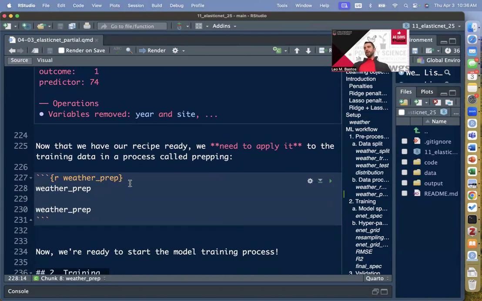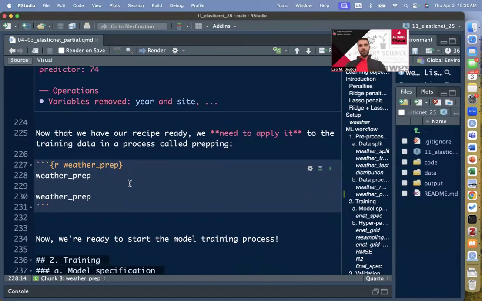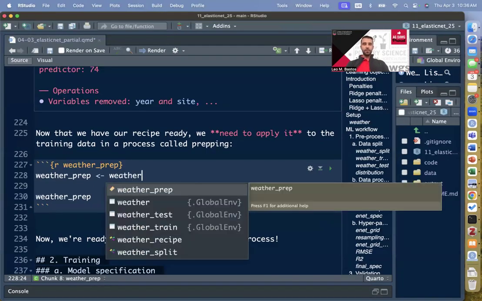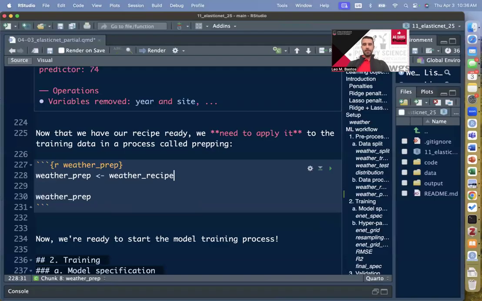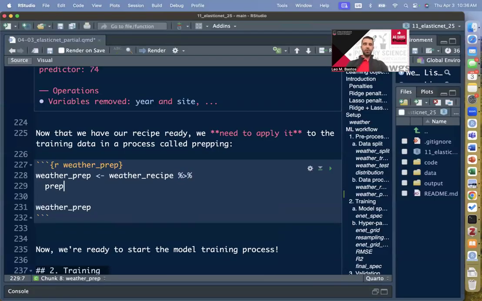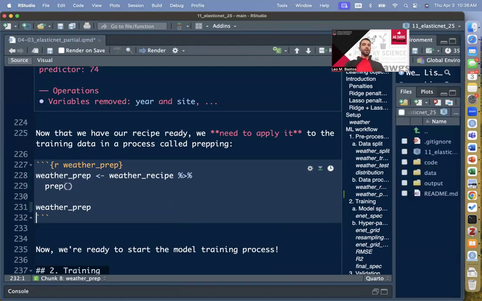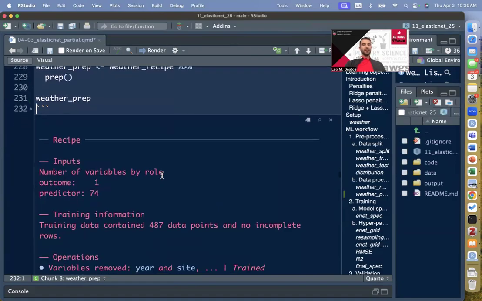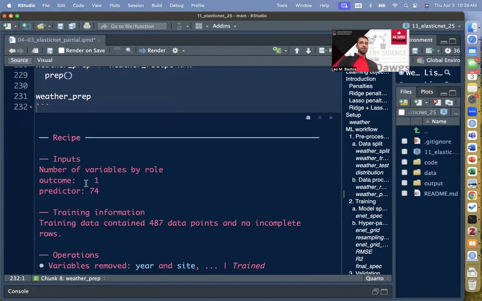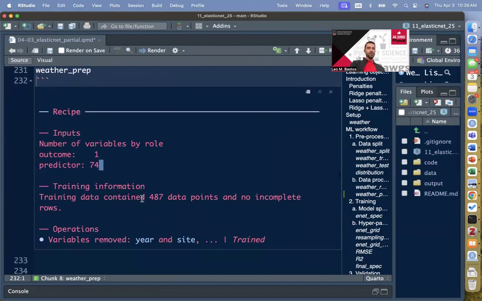So now we're going to prepare our recipe. In the next chunk, we give the recipe object, weather recipe, and then pipe that into a function called prep to prepare this recipe. If you run that and print weather prep, you're going to see that it still gives us the outcome, 74 predictors.